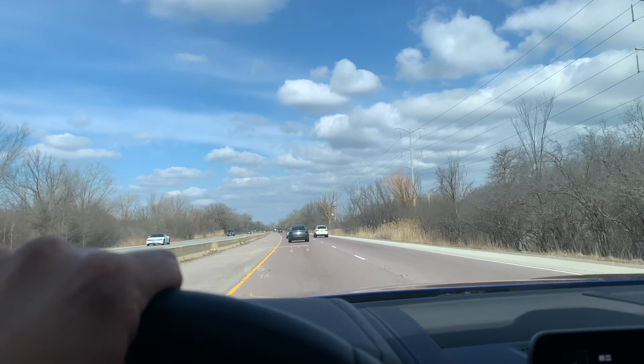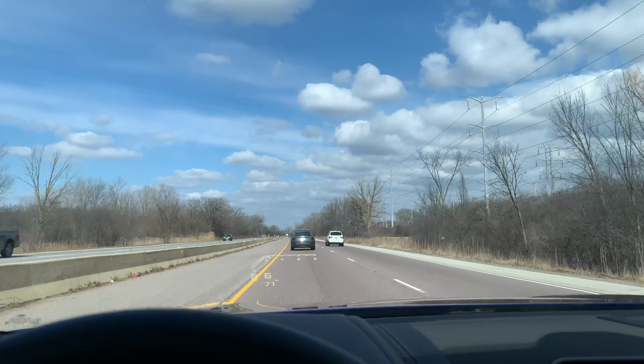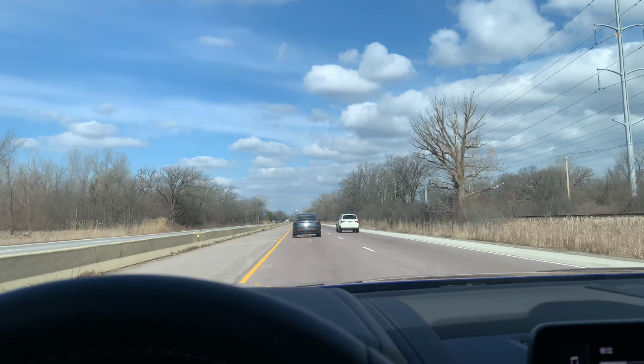Still don't have bendy enough roads to be able to test the steering, but I can tell. Okay, so I just exited the dealership and I'm headed back home. Had a really great test drive. Now, I couldn't film the whole test drive just because I can't hold a camera while doing different maneuvers all the time. But I got a good idea how that car drives, and keep in mind, the car isn't even broken in yet, so you don't even get full RPMs. That was a brand new 2024 model.